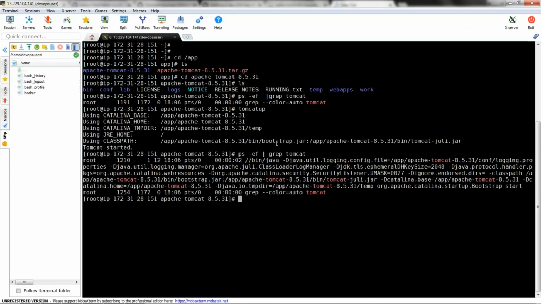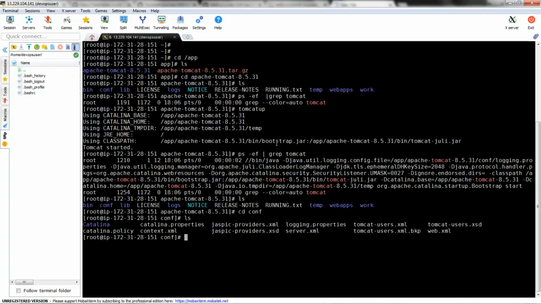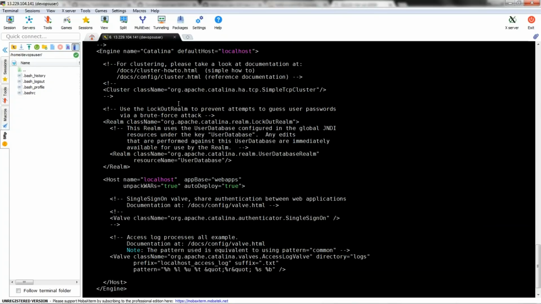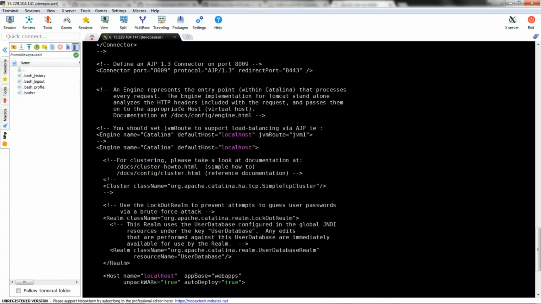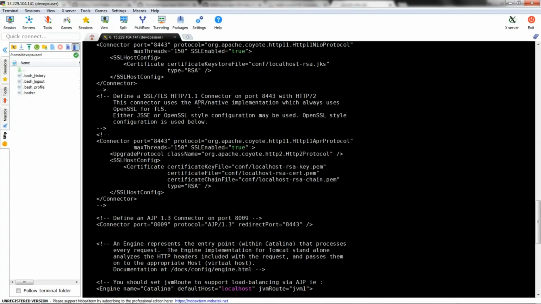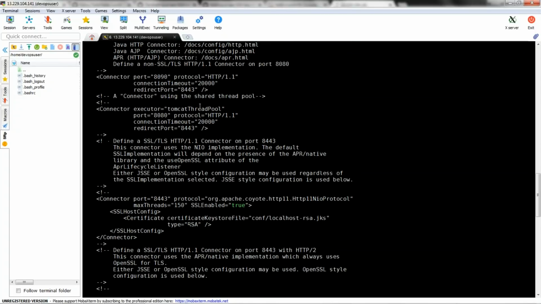You can go and check it, because I have given this information in conf, under conf, cat server.xml, right? In this I have specified the port number. Yeah, this is the one. Connector port 8090 we have given, right?